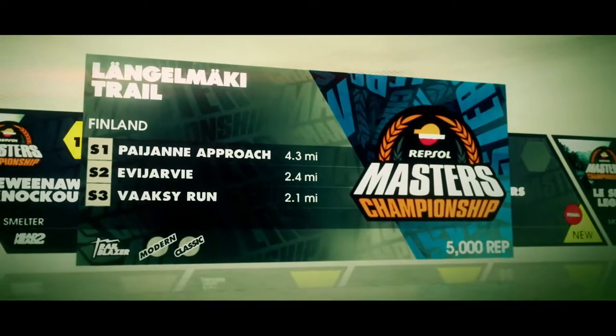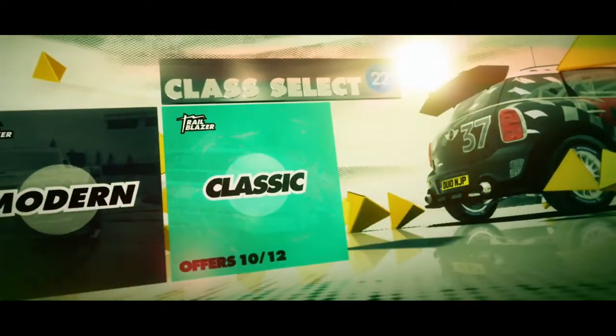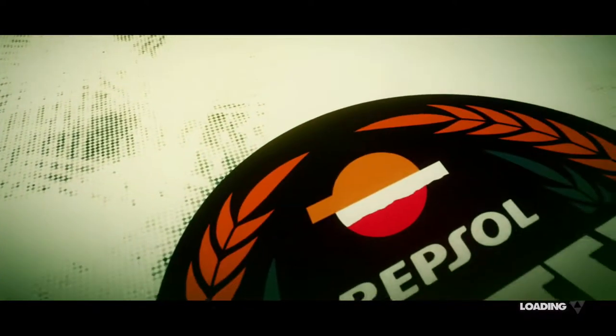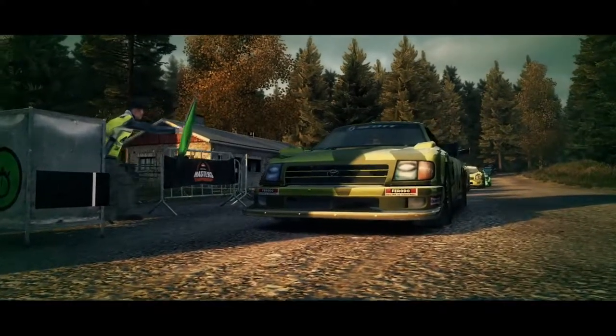Right, we're going to Finland now for some Trailblazer. We're going to be taking some classic Trailblazer this time. I want to take the Toyota Tacoma. 1600 rep if we succeed. Right, so we need to reach a speed of 118 miles per hour.